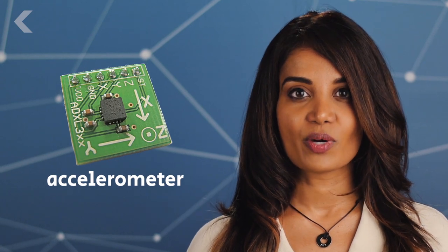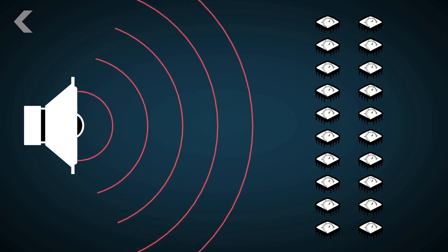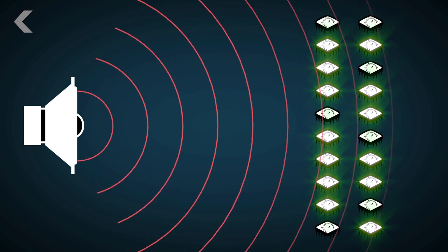The process works by tricking the phone's accelerometer — the hardware that senses movement, and a word you're going to hate by the end of this episode. You know when you flip your phone sideways and it switches into landscape mode? That is because of the accelerometer. The researchers tested 20 accelerometer models from five different manufacturers by playing certain sounds over a cheap speaker, and found 65% of them could be manipulated with a sonic attack.